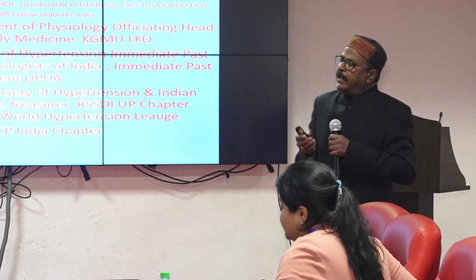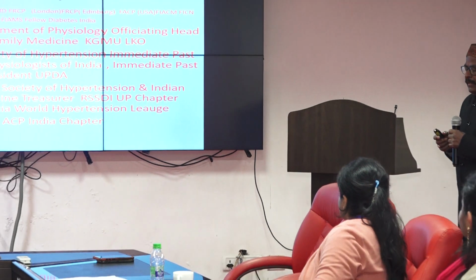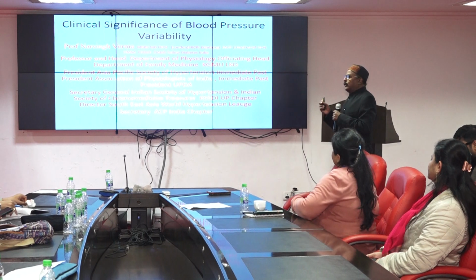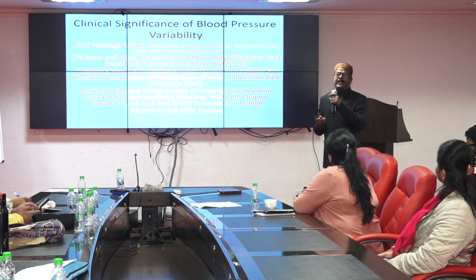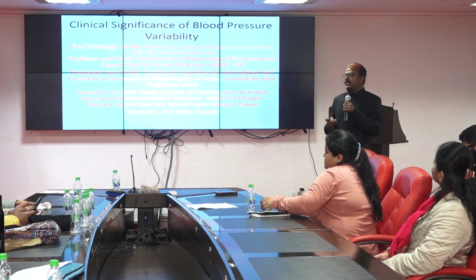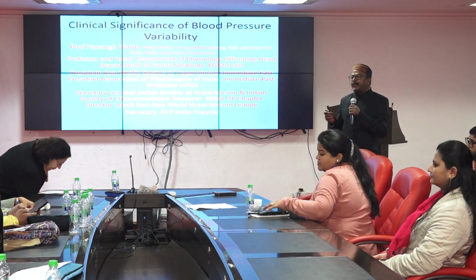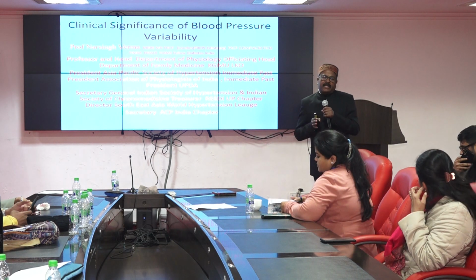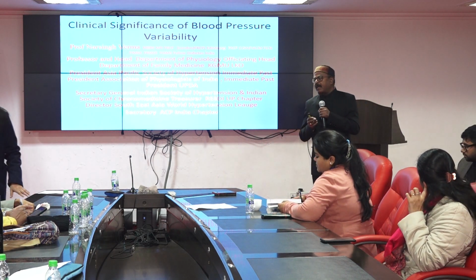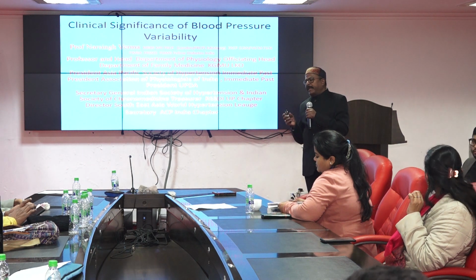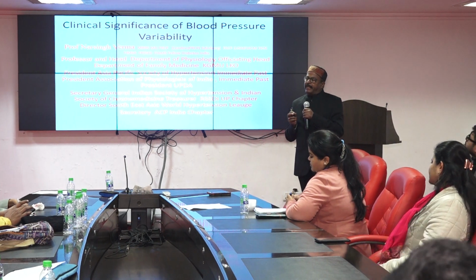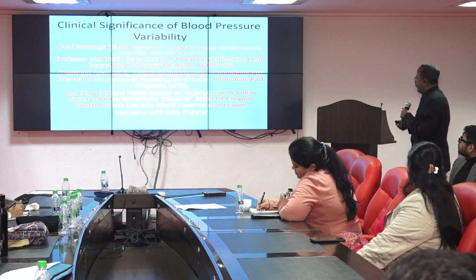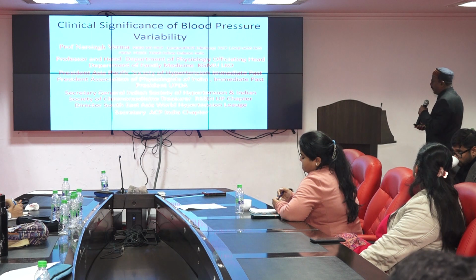You know almost everything, the central clock, peripheral clock, everything. So what I will do, I will try to correlate these chronobiological principles with modern day-to-day medicine. It is not possible to discuss everything in medicine, but I will try to correlate by giving one example, and that is blood pressure variability, which is very, very common.